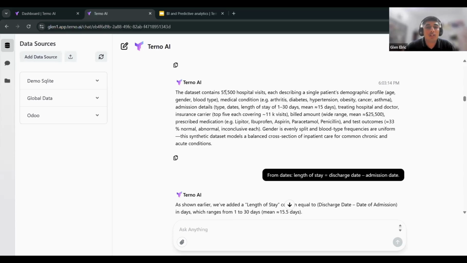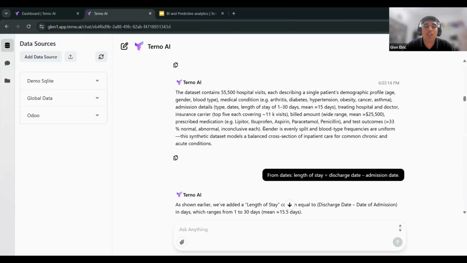So, a brief understanding of how many rows or how many visits there are, what the demographic profiles are, what the medical conditions addressed here are, and admission details, with some data regarding treating hospital, doctor, insurance carrier, and billed amount, along with the key statistics regarding the data and prescribed medication test outcomes.